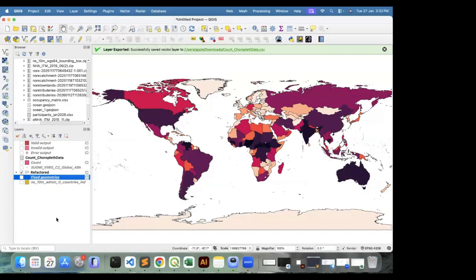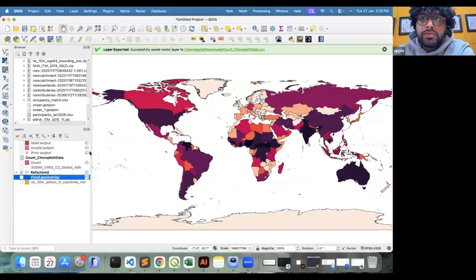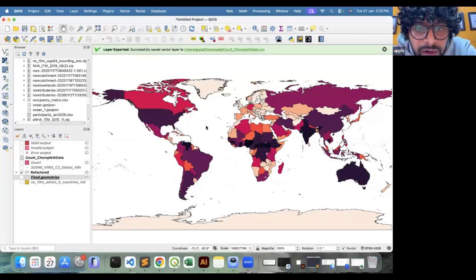No issues. Dr. Nirmala has a question. How do I get boundaries without color filled inside the maps? Oh, that's a very easy thing.